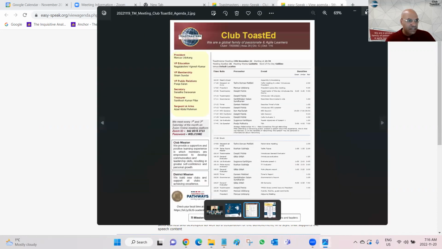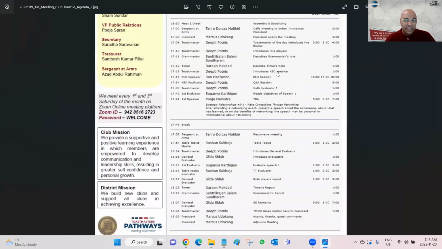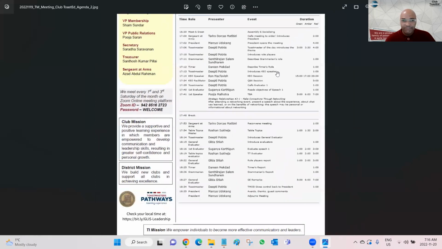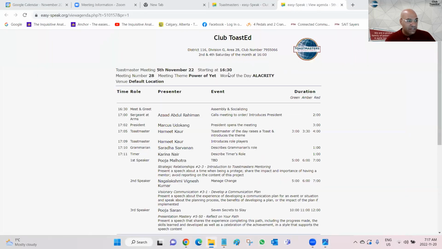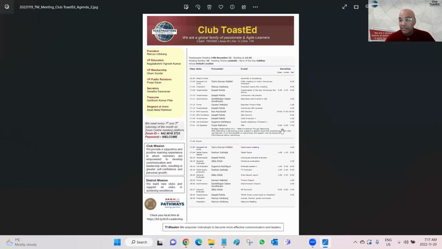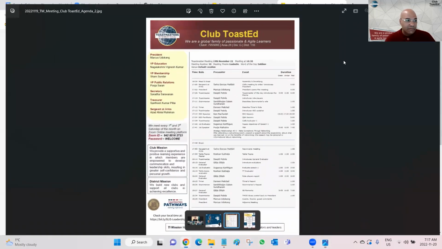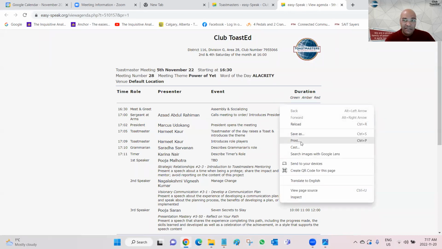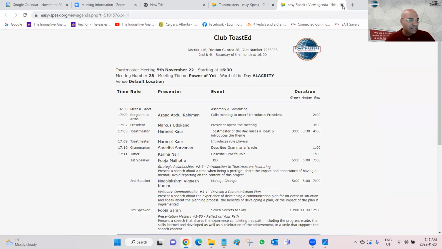Now we have a fancy meeting template that we give you guys. This one is created manually. So Nagalakshmi, our VP of Education, has a template file with the header here and everything on, and she takes all this stuff in the center. She essentially takes it all from here and she copies and pastes it into this template and prints it out nicely for us. But this template doesn't come from printing this like this, just to let you know, in case you're wondering. All right.